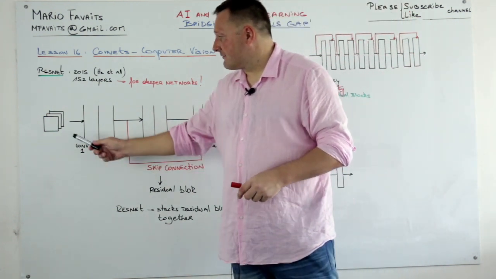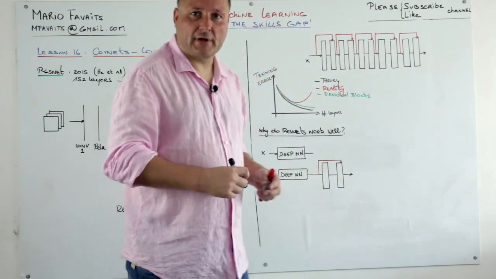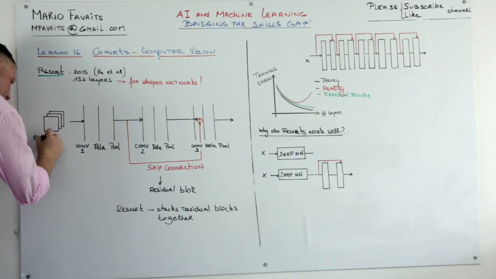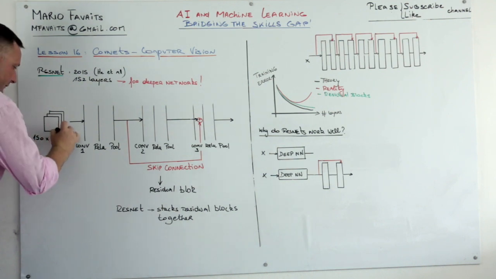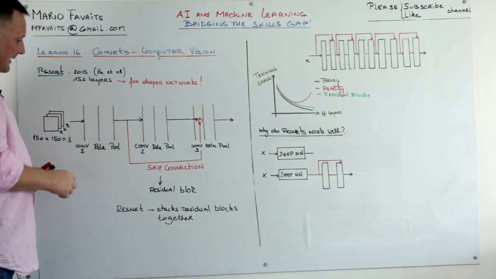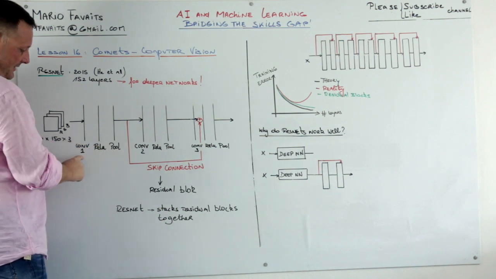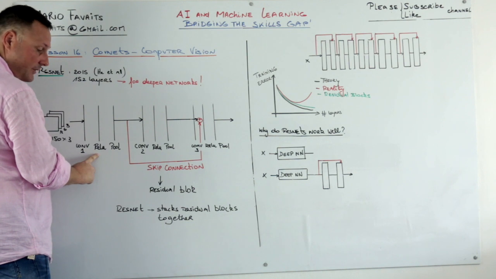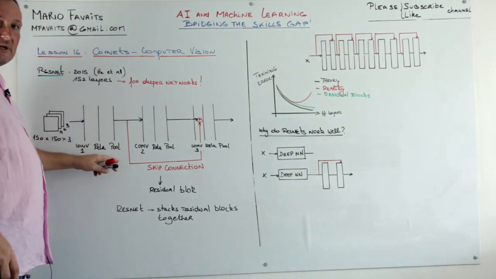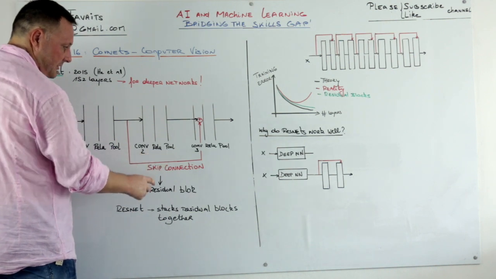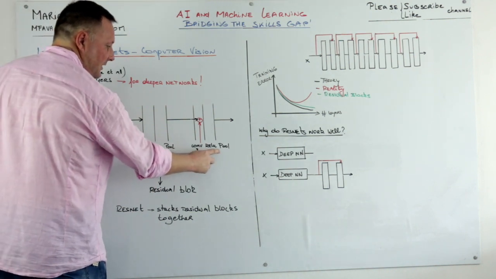So remember, we have our color picture of our cat and dog, and this is again 150 pixels times 150 pixels times 3 channels for R, G and B, color image. And then we have our convolutional layers. We have a ConvNet layer, we have a ReLU for nonlinearity, and we have a pooling layer. Here we have the same, ConvNet 2, ReLU, pool. Here again, ConvNet 3, ReLU, pool.